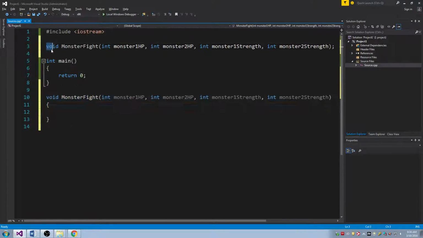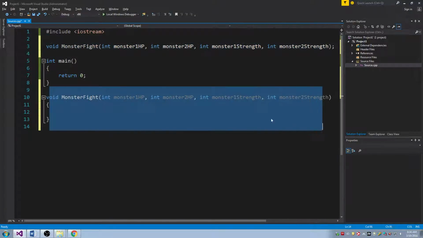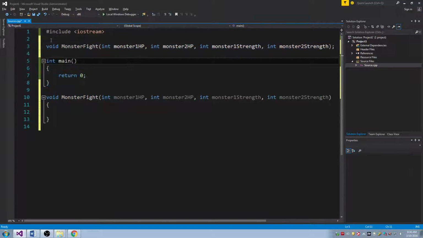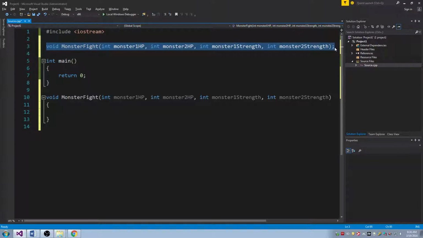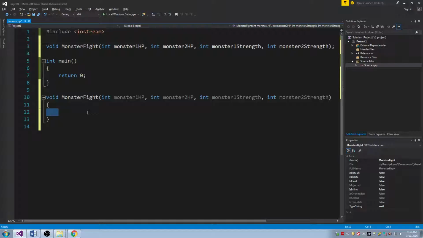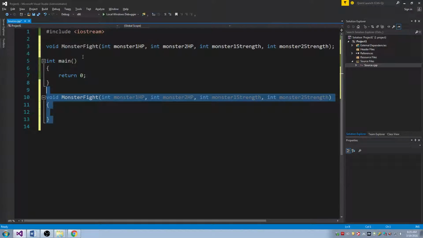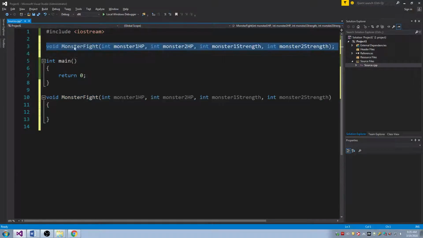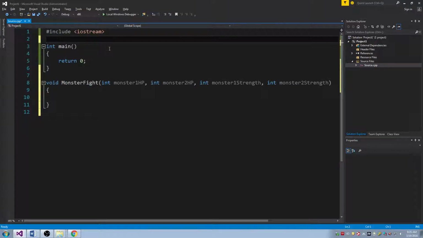So this function prototype here, as well as this one here, are identical right now, except this one has a semicolon and this one does not. It has curly braces instead, because this is where you're actually going to put all of your work. The reason why you have to do this twice is because when we get to header files, when we get to actually working with multiple files, this is going to live in a completely different file, and you're only going to have something that looks like this.